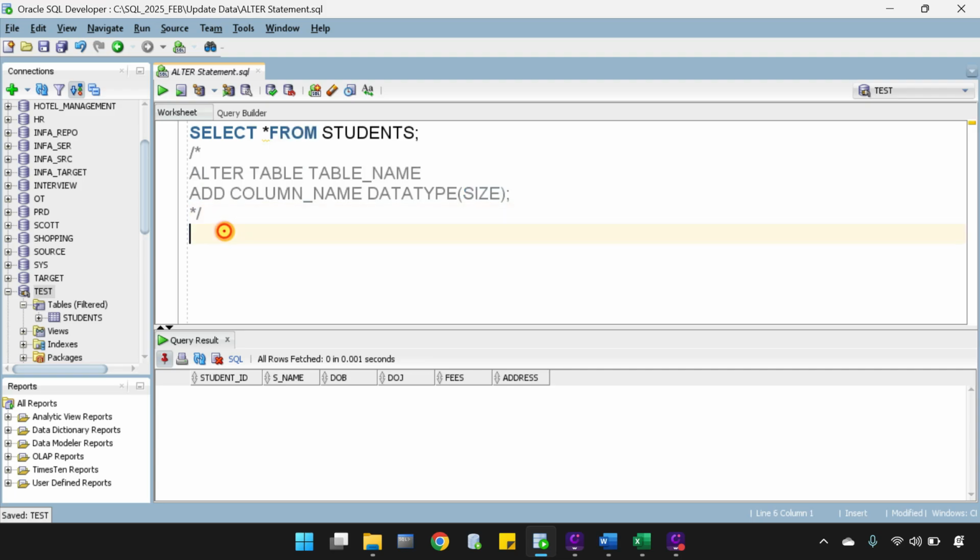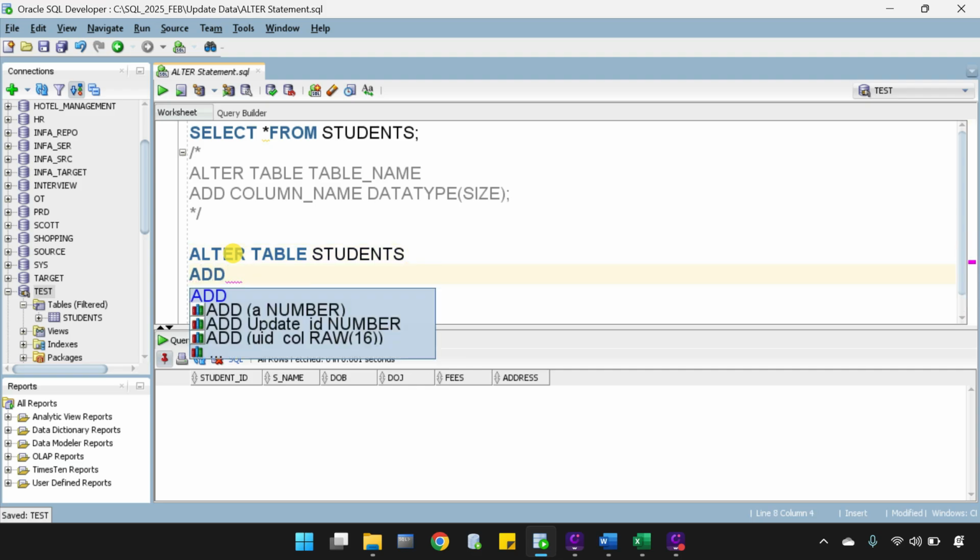Now by using the above syntax I will add a new column. Alter table student, this is the already existing table, then use the keyword add column. Then provide the column name, whatever column you want to add.